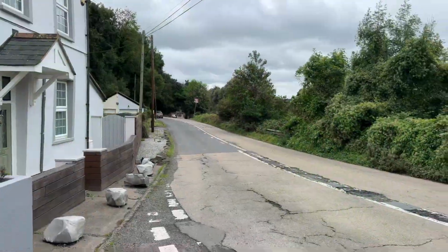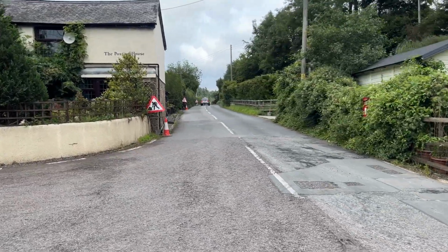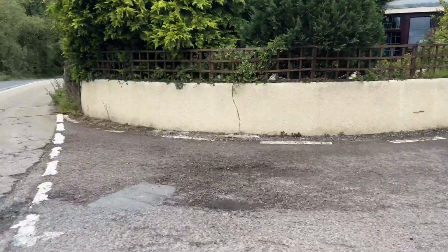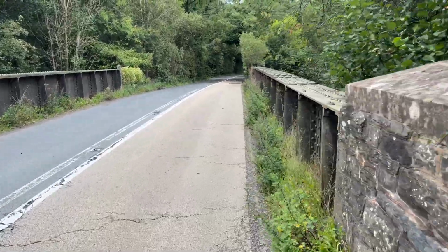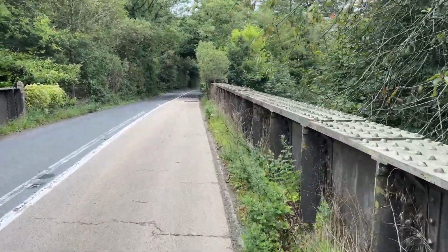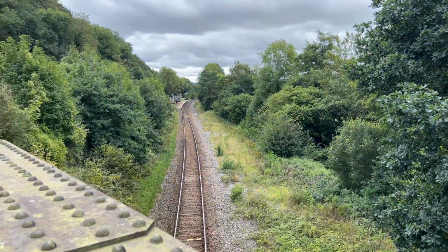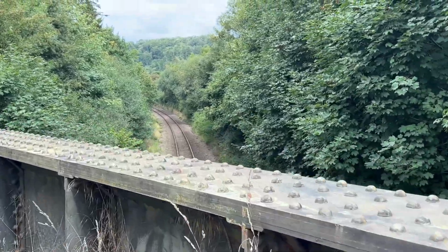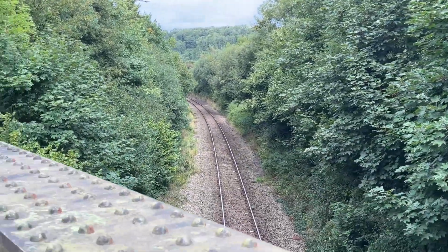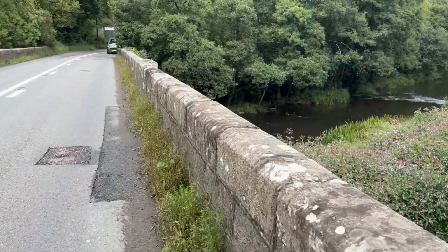Right, station's just back down there. Now the village of Kings Nympton actually is up there, but we haven't got time to walk to it. It's over a mile away, about a mile and a half probably. Unfortunately, we might have to walk mostly on the main road back to Portsmouth Arms. So you can see there's the station we just got off the train at. And do you know, I wonder when steam last hit this bridge. A long time ago, but has there ever been a steam special to Barnstaple? This is the River Taw for the umpteenth time.